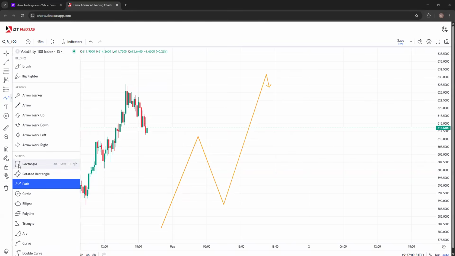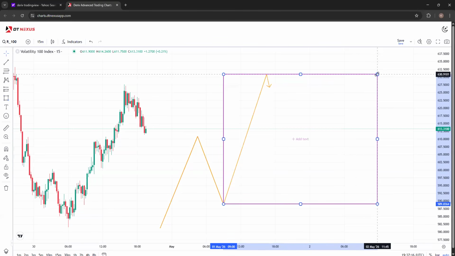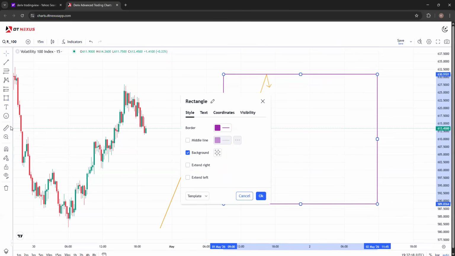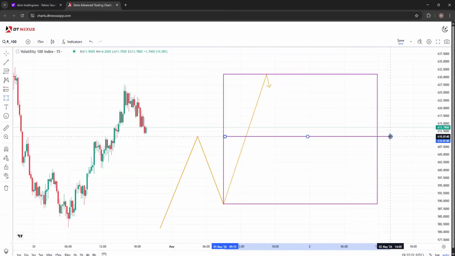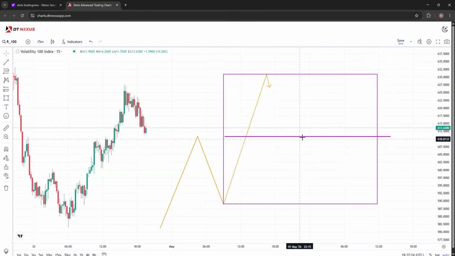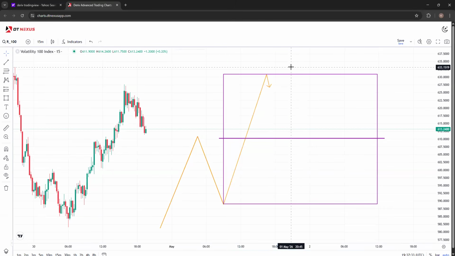So according to what I taught you, that we have the premium and the discount level, right? So this is our premium. I'll mark our premium and our discount levels, right? And assuming this is our 50%, I might not be very precise on this one, but I'm assuming this is our 50%. Yeah, it's here. So this being our premium and our discount, we know that the low that we're expecting is not supposed to be in this area, right?